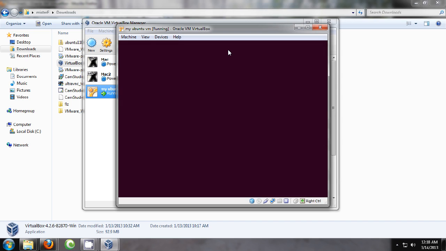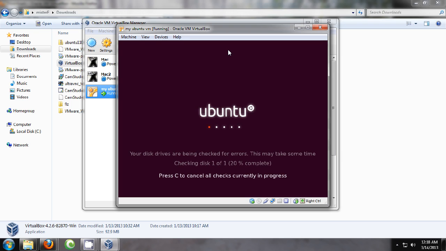And time for more elevator music. Now it's loading Ubuntu, as you can see.